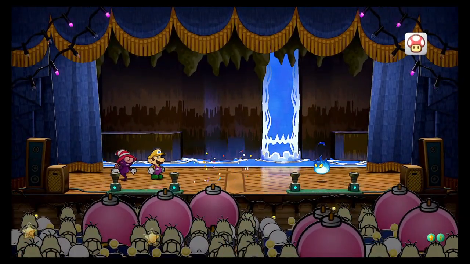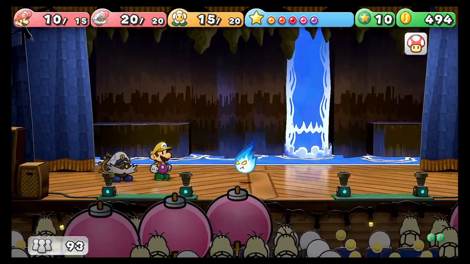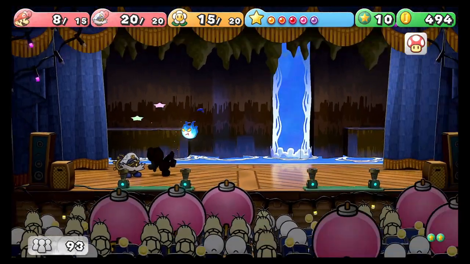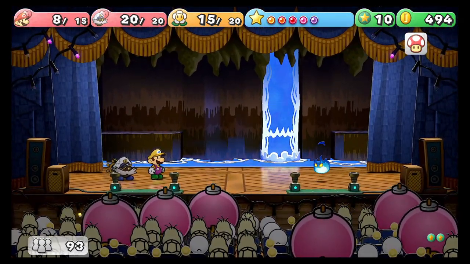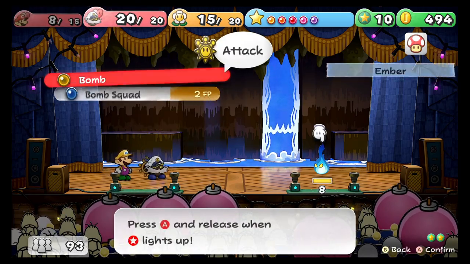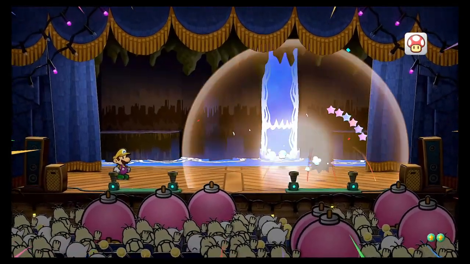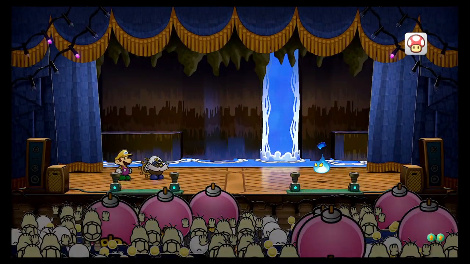I just switched to Bobbery because he does extra explosive damage. These guys take extra damage on explosive attacks. Also, I do need to experience his other moves too. Ooh, that looks nice. Makes it look a lot more epic.